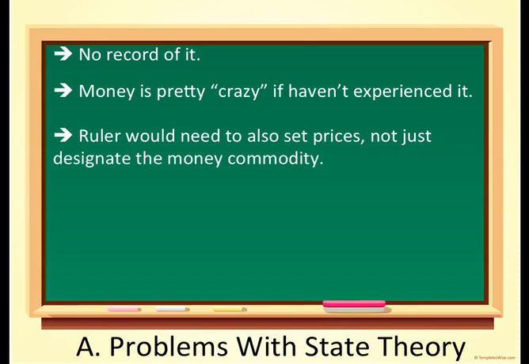And so it's not enough just to say, okay, everybody, let's designate this item as the money commodity. The ruler also, to really get things off the ground, would have to start dictating explicit price ratios to say a horse sells for this many shells. It wouldn't be enough just to say, everyone sell your stuff for shells at this point, because everybody would be afraid to move first because they wouldn't know how much the thing was worth.